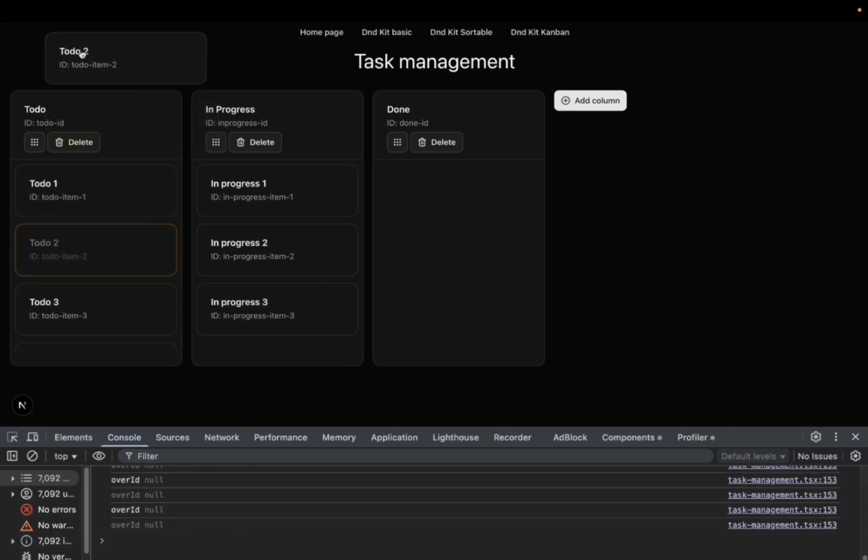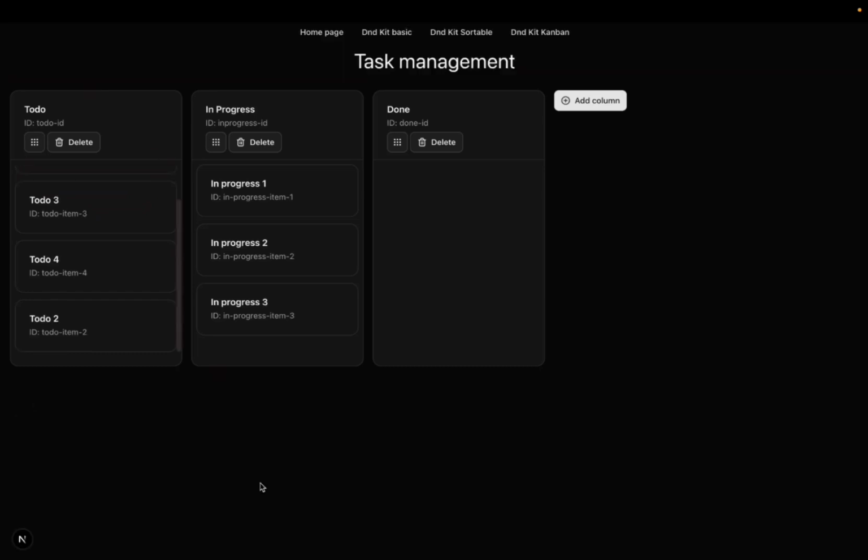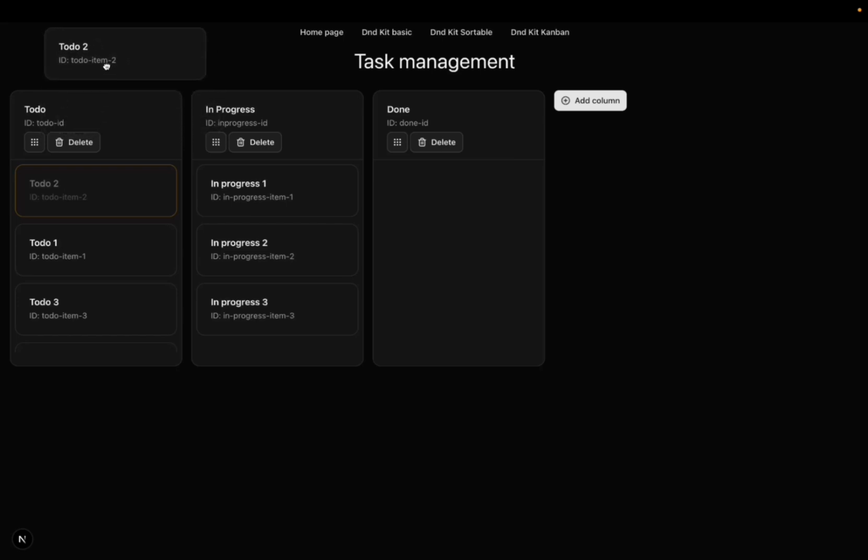And the moment we are outside, or we match nothing outside the column, it goes back to the original position. But the user may expect that it will still match to-do 1 right there. So you can see in the final application, I drag to-do 2 and it matched to-do 1 and still matches when we drag in the to-do column. And the moment we are outside this, it still matches to-do 1.